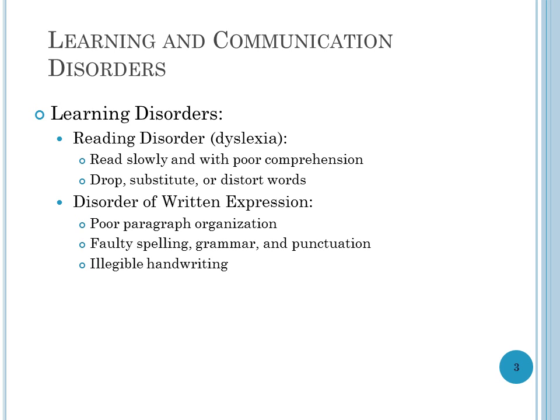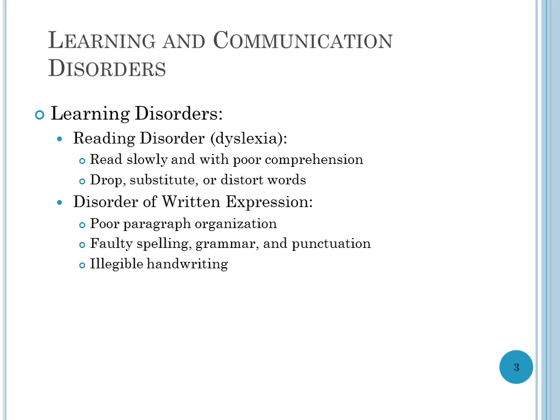Disorders of learning and communication, so disorders with reading, dyslexia. Individuals who have this read slowly, they have poor comprehension, they might drop, substitute, or distort words, perhaps by moving around the letters and words, which changes the meaning. Disorders of written expression, we can see this in a number of different ways, such as problems with organizing a paragraph, problems with spelling, grammar, punctuation, or their handwriting might be really, really hard to read. The common thread here is that these children who have these disabilities are not performing at the level that they should be in school, and so they require special attention.